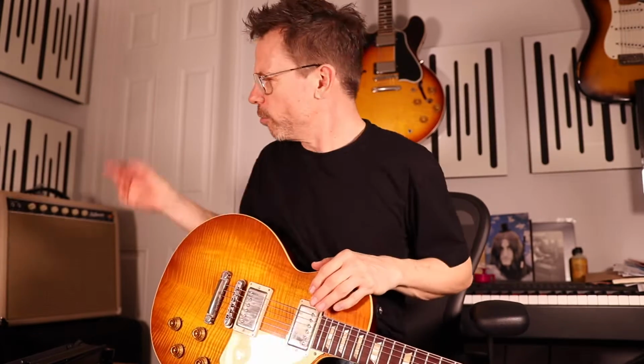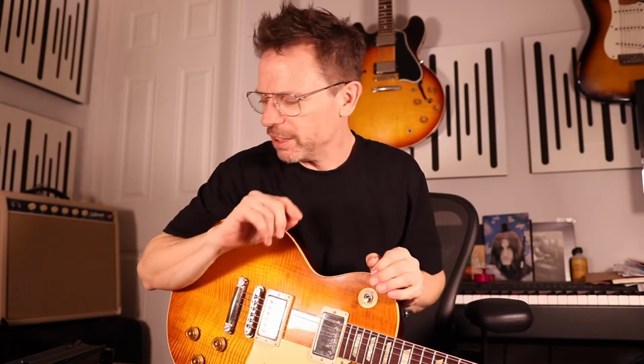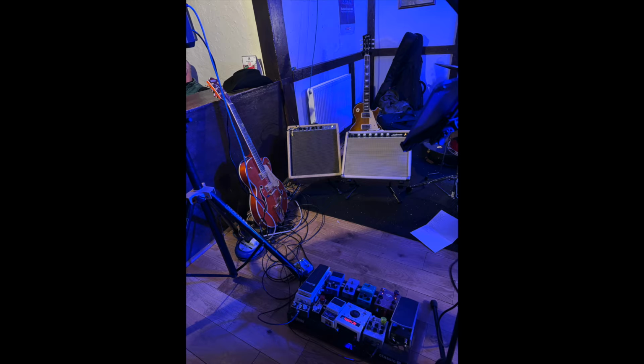Now, with this, I played through 2 amps. I used my Milkman, but I've also got, which I've dug out of the garage, and I must do a video on this, an amp that I built from a kit. It's a valve amp. It's, I think, a 12 watt single, I don't even know what it is, I'll look into it when I do the video, but it was from a company called Torres, and I built the amp myself probably 20 years ago, and I used to think it sounded terrible, so I put it in the garage. I even nicked valves out of it to repair my other amps, like preamp valves.